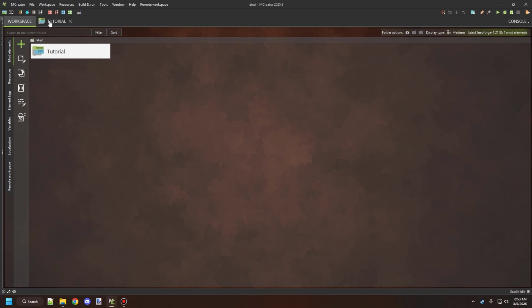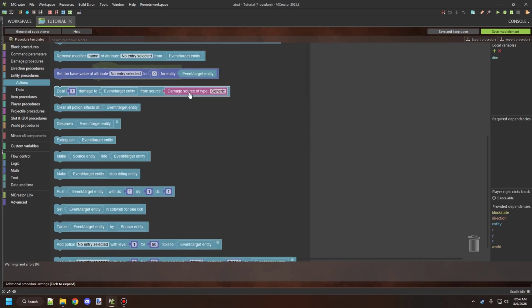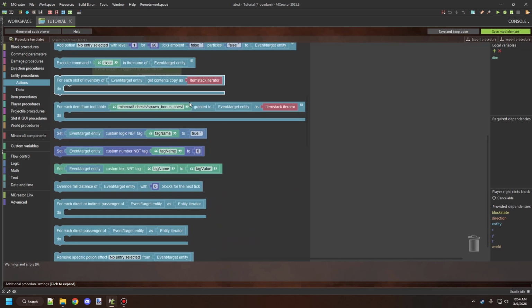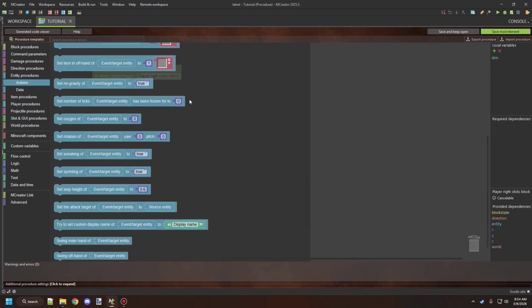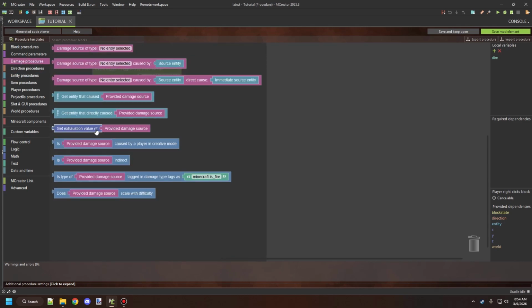Now that we understand where the death message part is, we can start looking at the actual damage properties in the procedure. So let's get into that next. All right, so we have a few different tabs around here. Some of them, like entities and stuff, may have their own damage ones. So this one is applying damage, but you might find some damage values in other tabs as well, so just keep that in mind. It's not specifically to this tab. There might be other tabs that have the supported blocks for it.